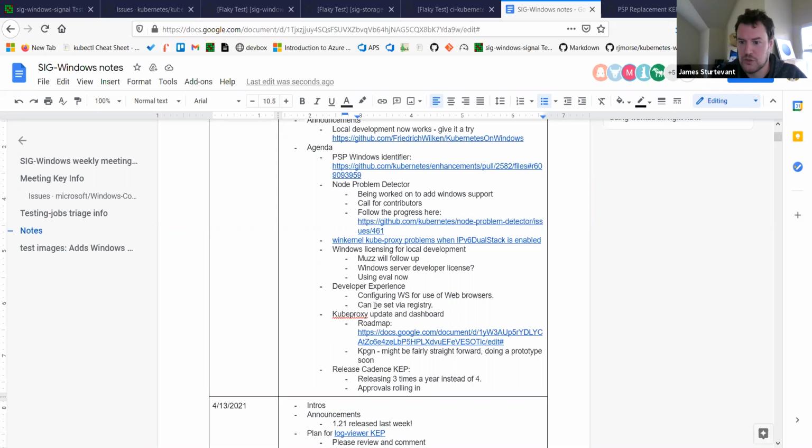I think we're going to transition over, and we typically spend the next half an hour, 45 minutes doing hands-on. Jay leads it, and I think last week we looked at the local development with Friedrich's work. I don't know what we've got planned today, but I'll hand it over to Jay. If anybody wants to stick around for the hands-on experience part, otherwise you can take off and we'll see you next week.